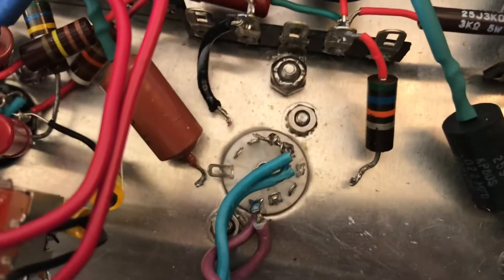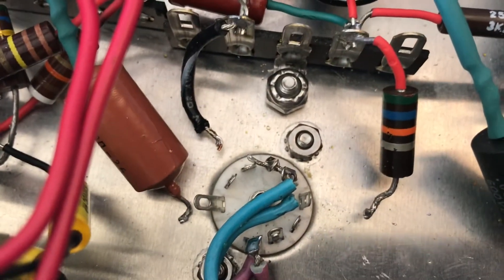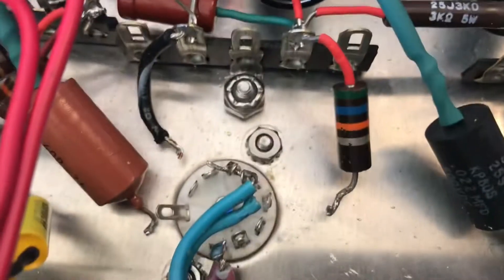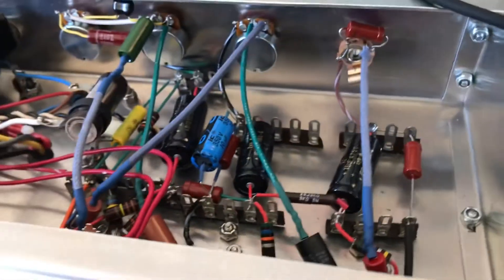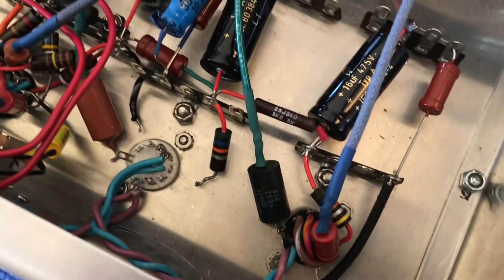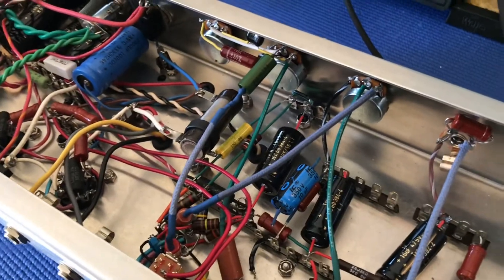This is out, and this is really probably like a $2 socket that I'll never use again. I've got a ceramic socket in here, and I managed to salvage the filament wiring — I've wired it up the way that it was. We're going to get to finishing the wiring on the rest of the socket, and then testing the amplifier out to see if that solves the problem. If so, I'll probably proceed with replacing the other two sockets, but this is no small task.